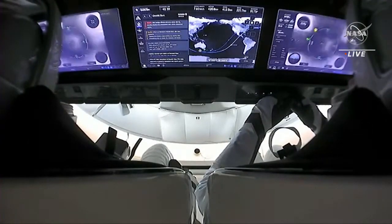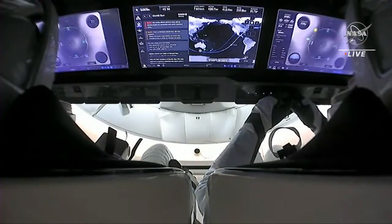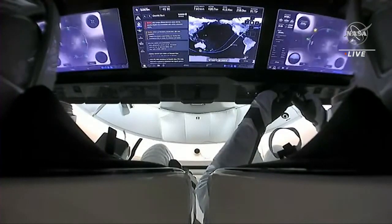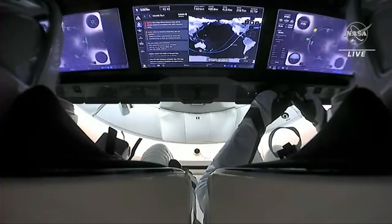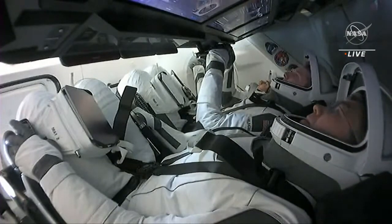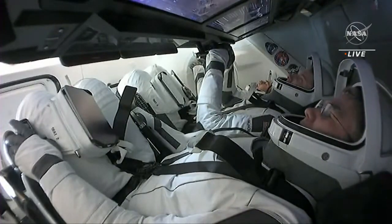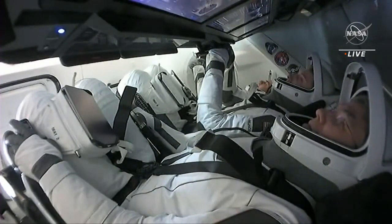And this is really just lining the capsule up for that precise landing at the designated location, which today is off the coast of Jacksonville, Florida. And of course, the parachutes really do a lot of the work from that 350 miles an hour down to about the time of splashdown. The capsule is traveling an approximate 15 miles an hour. It splashes down in the Atlantic coast. And that's done through a series of parachutes.